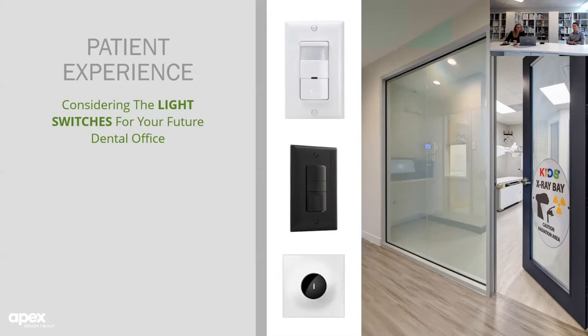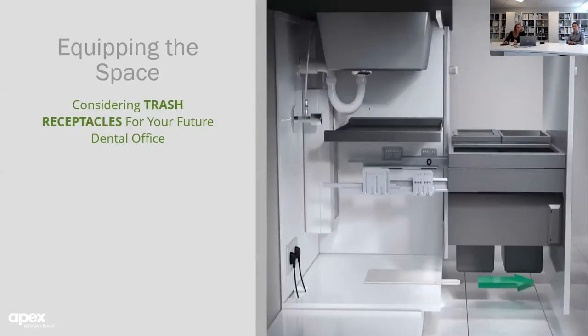Beyond the light switches, we have trash receptacles and cabinetry throughout. Think about how you open and close your cabinets. There's many different types of ways of doing that without incorporating hardware. So here in the image, we have a trash receptacle. You just wave your foot underneath this cabinet and the door opens, and then you just tip it with your knee and the door pulls shut again. And this can also happen with cabinets. Upper cabinets can be operated by elbows and lowered by knees and hips. So there's ways around reducing the amount of cabinets you're touching.